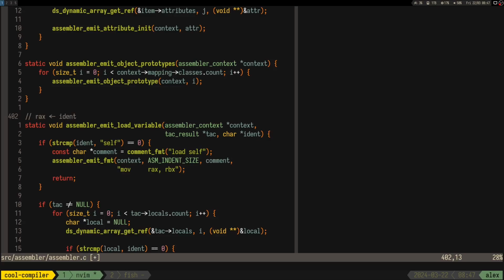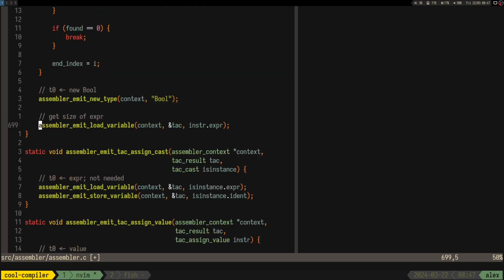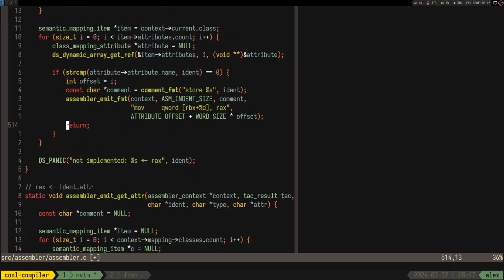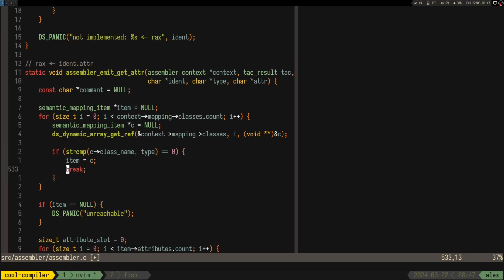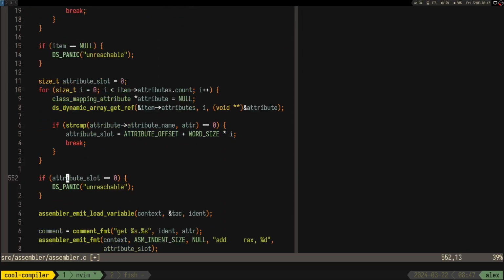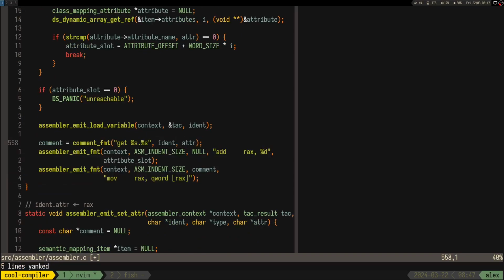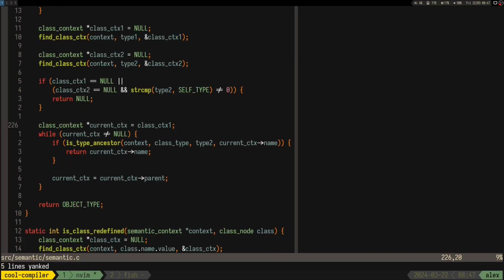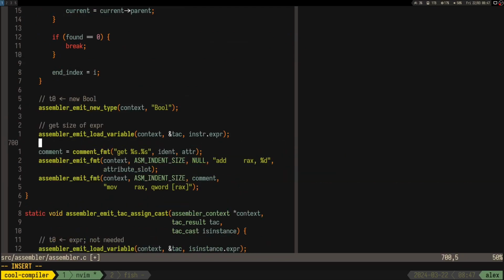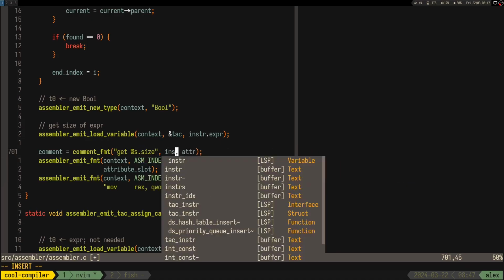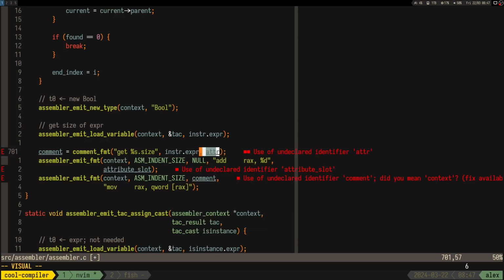So we can look at attribute, how I did there. Here I think I got a variable and then I did something like this. So get size, here should be inster expression.